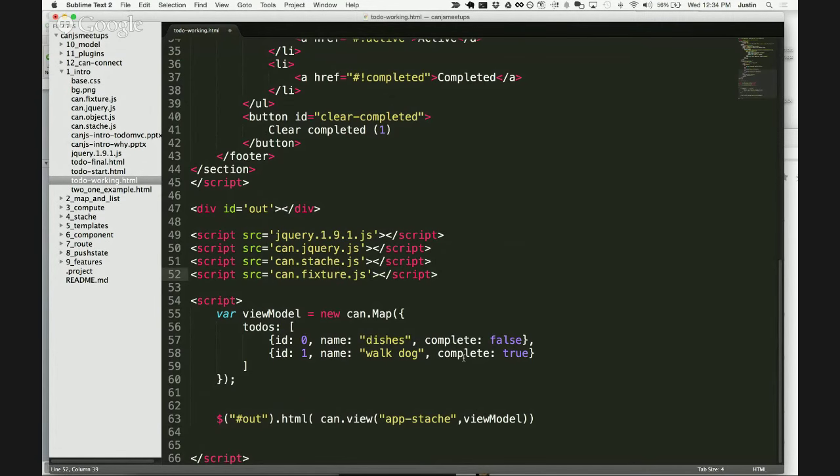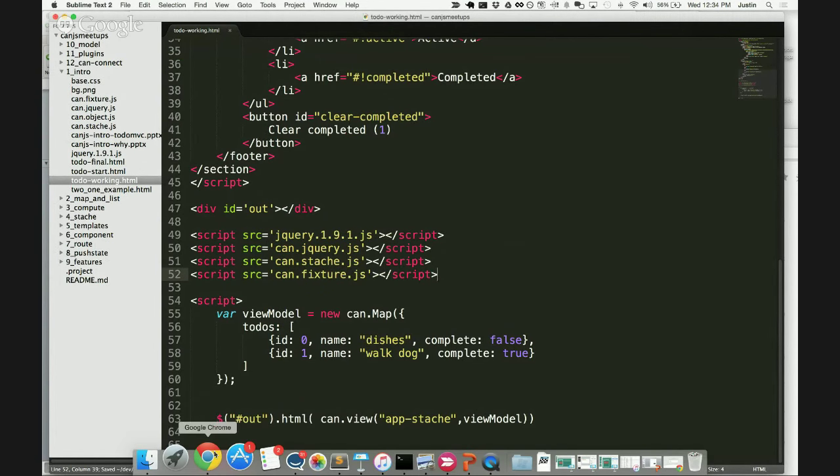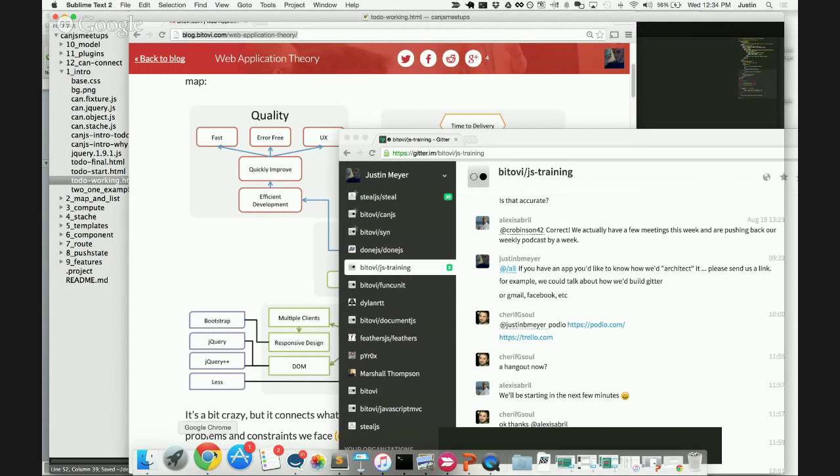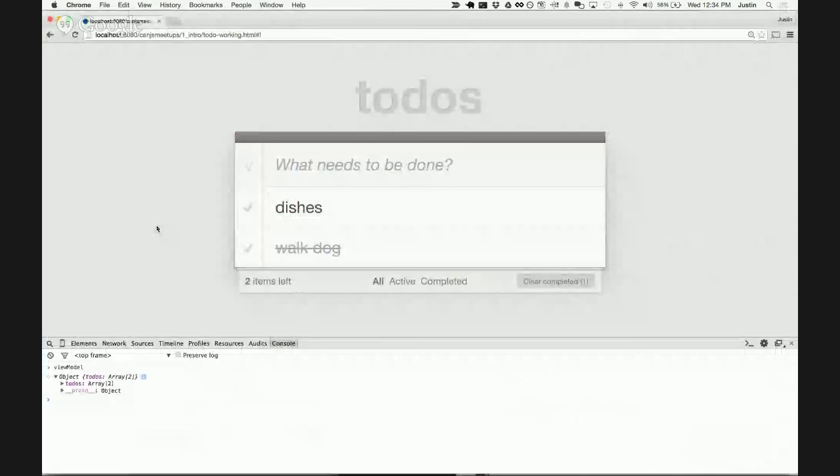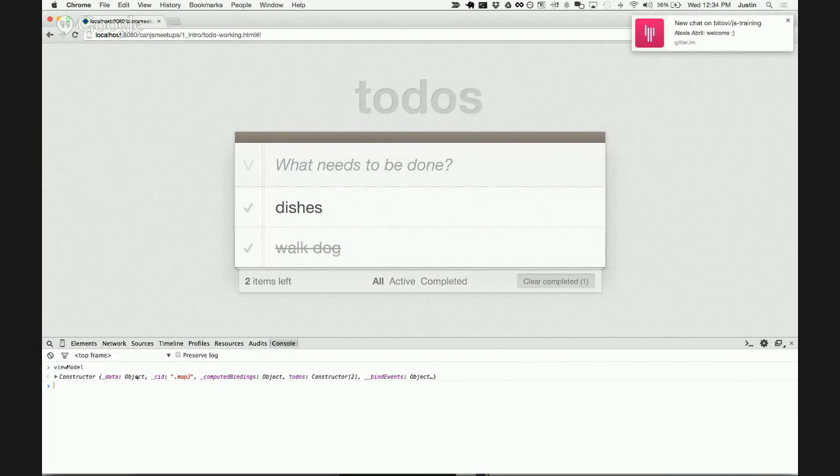So now, if I save this, you can see some cool behavior. So I have my view model. Now I can get my view model, I can get each of my list of to-dos using this with CanJS. To read your observable data, you use this after.